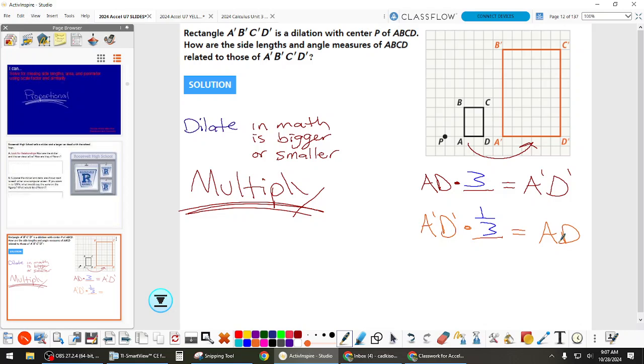What are you confused about? Okay. So direction is a really important idea here. Make sure you read carefully. Are we talking about black to orange or orange to black? Okay. And it will say either the two figures will have totally different names, so you know which direction, or it will say big to small, small to big, something like that.